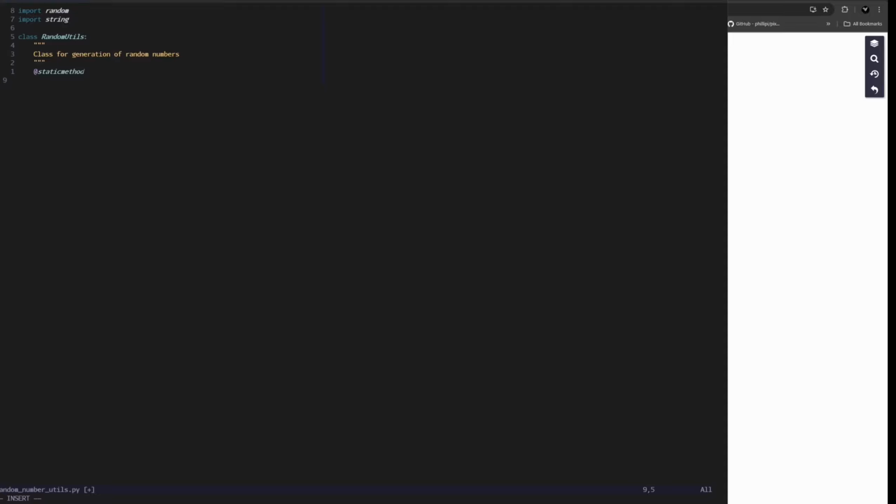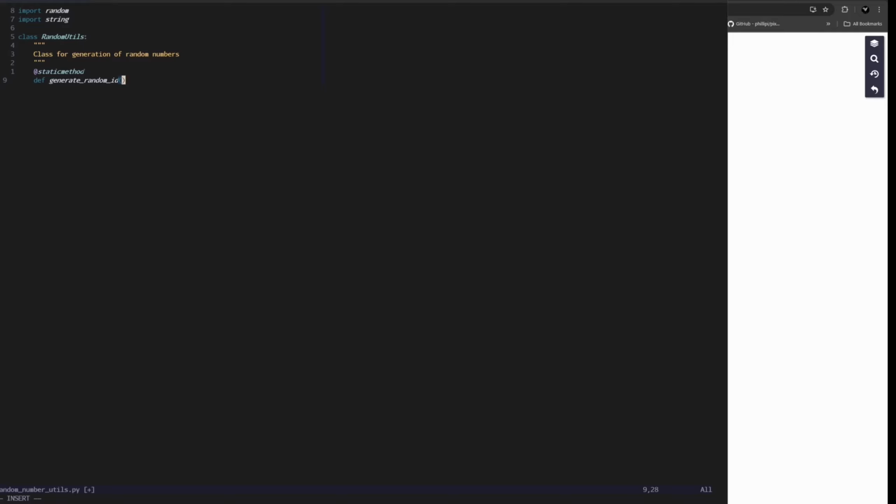We're gonna keep in mind dependency injection. We are creating a new class for random utilities. We need to generate some random numbers for the IDs in our items, right? So that's why we're separating a new class to create that for us. So all of this class, and this will be team members, will be working on this. You don't need to call in a class, instantiate the class in items if you just need to pass this as an object. That's why we have a static method. So in here, let's call this one generate random ID.